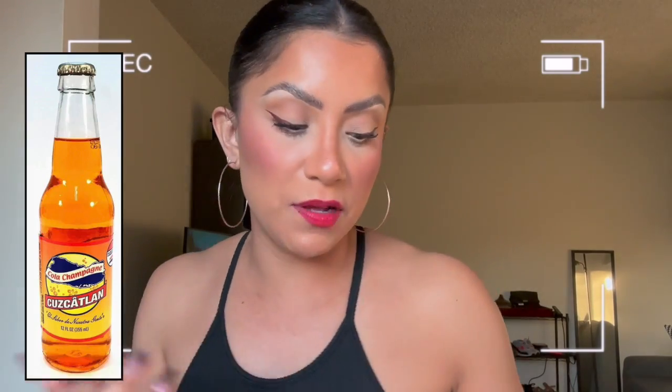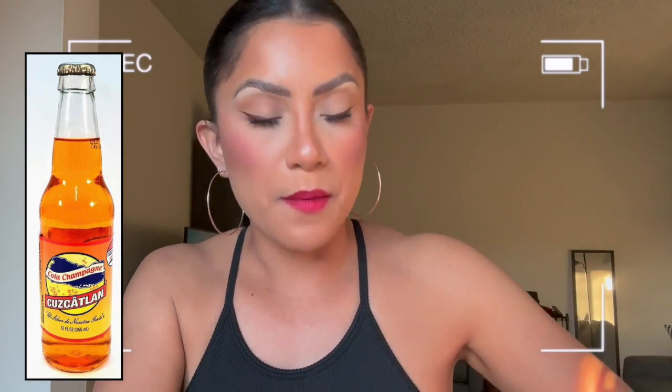Something that Latin America does is have these types of drinks. In El Salvador, we have a thing called cola champan. And it's essentially like a sweet soda. Peru has Inca Cola. Remember, we had Peruvian food. And then this Colombian one se llama La Nuestra Colombiana. So let's see. Oh yeah. It's like a very sugary drink. Oh, and I love it so much.